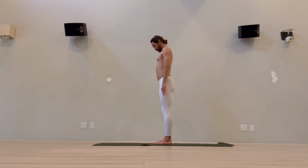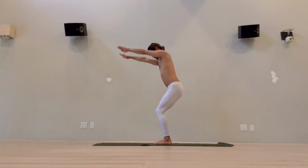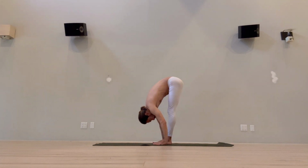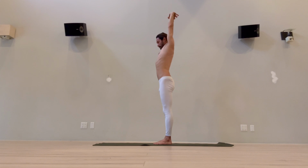Now we're going to move into full chairs or full squat. Inhale, hands in front. Exhale, bend the knees, get as low as you can. If you can, sit on the heels. Breathe a few times. If you can't go all the way down, just do half chair again. That's totally acceptable. Exhale, forward fold, head down. Slowly, inhale, hands up, interlock, palms face up, look down. Exhale, hands down the sides.